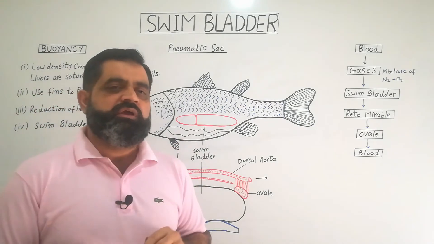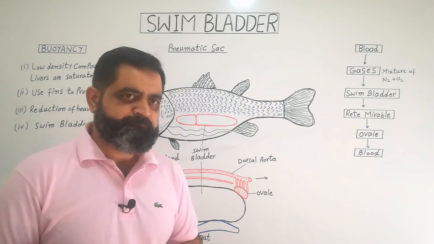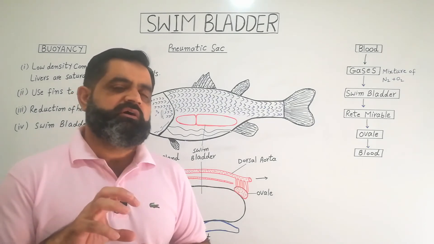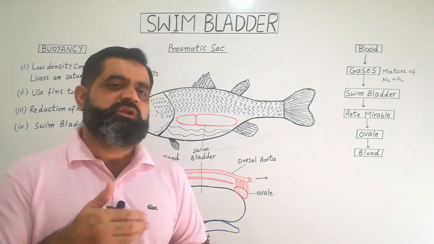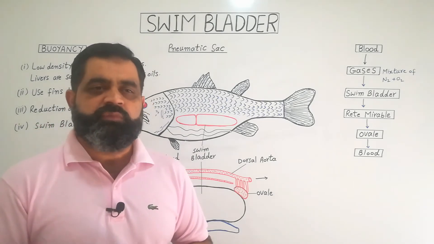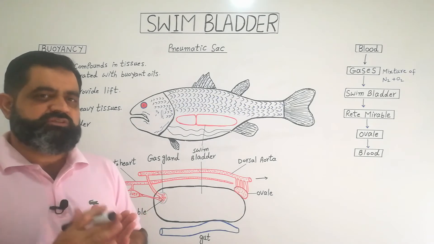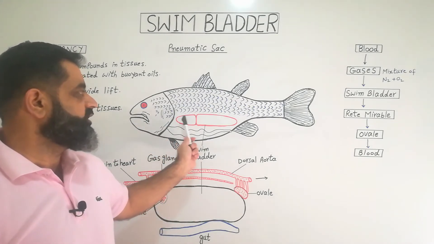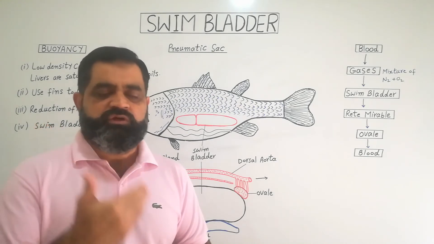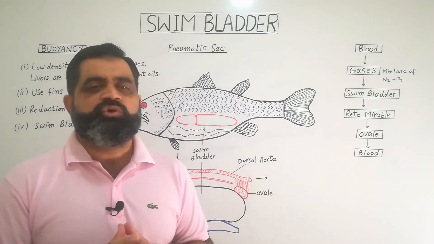The swim bladder is made up of a very thin layer of fatty material and can contain two compartments which can be filled with gases. In the primitive mode, fishes used to fill the swim bladder by gulping air — putting their mouth outside the water, swimming with the help of fins to the surface, and gulping air into the mouth. The swim bladder used to connect with their gut or digestive system, so air traveled from the mouth through the gut and into the swim bladder. In the same way, they could release gases from the swim bladder back out through the mouth.